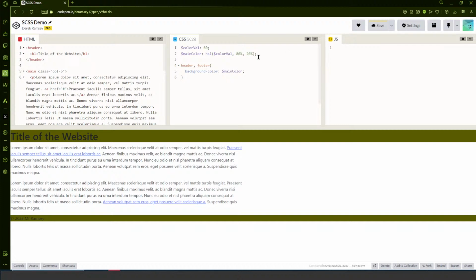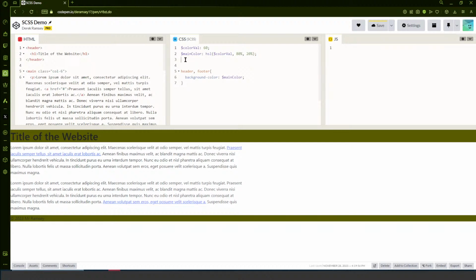So let's say I want a lighter version of this main color to be the background color of the site. How would we do that? It's actually pretty easy. So there is a built-in function in SCSS that allows us to take one existing color and come up with a lighter shade of it, right?